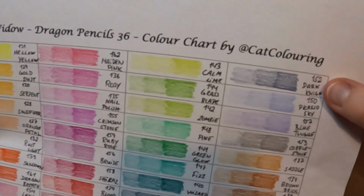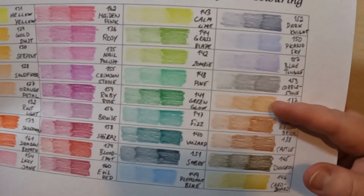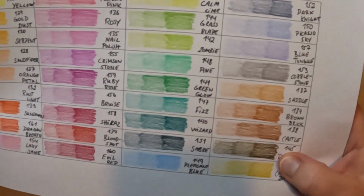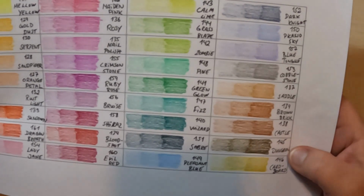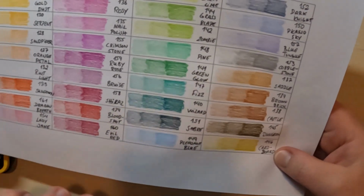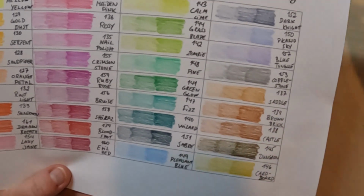This one I thought was a gray, was actually a blue gray. Dark Night, this one. I will show you in just a minute what I mean with that. And then we have some very nice brown colors. The dungeon is actually sort of a very dark mossy green. I would never have guessed that from the color on the pencil. And the golden one I thought was some sort of a gold is cardboard, and it's actually in the same color family as the dungeon.